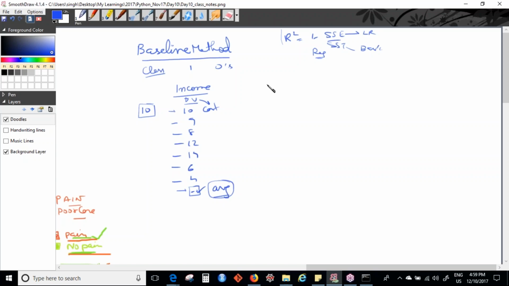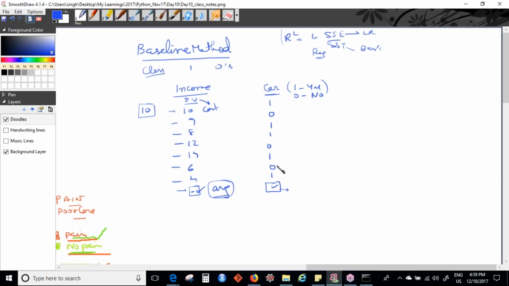Now let me give you another variable which tells, let's say, whether this professional has a car or not. Yes or no. 1 means he has a car, 0 means he doesn't have a car. And these are the values. So 1 0 1 1 0 1. These are the values. And for the last guy I don't give you. Now what will you tell me? You can't tell me the average, right? It wouldn't make sense. Average you will get some point zero something. So what will you tell? That this guy has a car or not? What will you say?